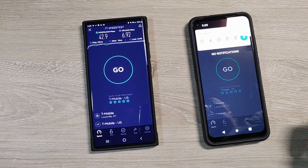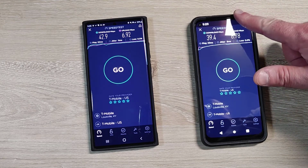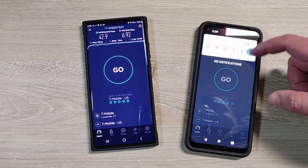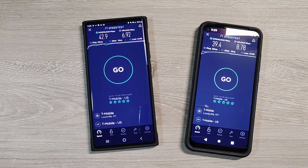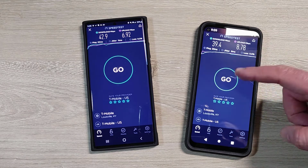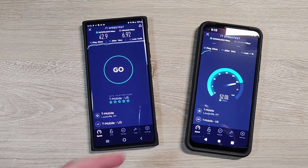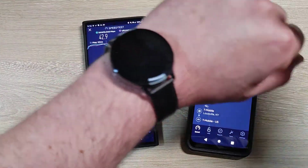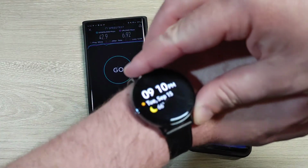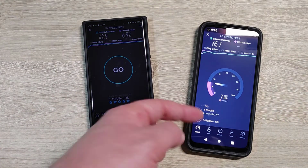I'm going to put it in airplane mode for a second. Let it kill the connection, and then take it out of airplane mode. See if that makes any difference. So now we're back on 5G, maybe a different tower. And we'll run this test. So still LTE, still around that 45 range, which is not bad. Alright, so today is what? September 15th. And I'm going, oh, that's the best test we've had yet. So still LTE though.